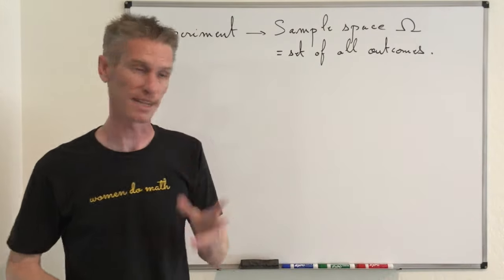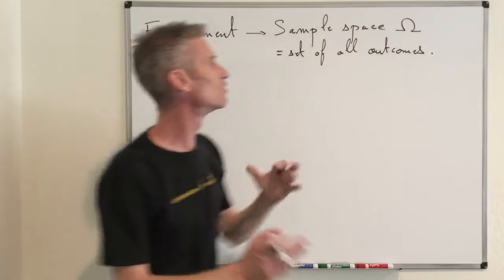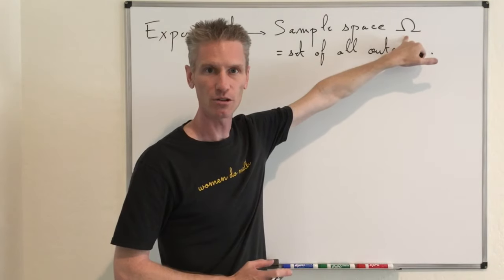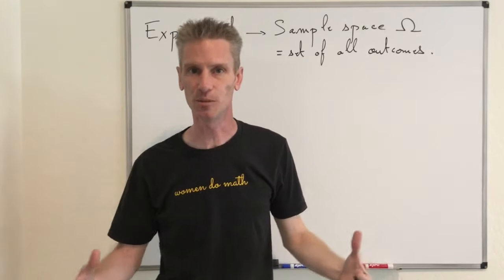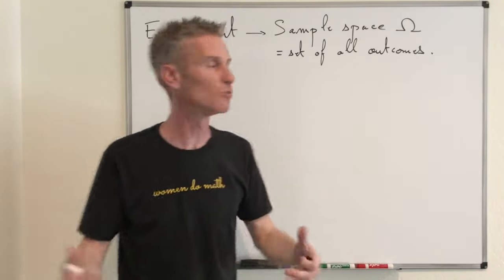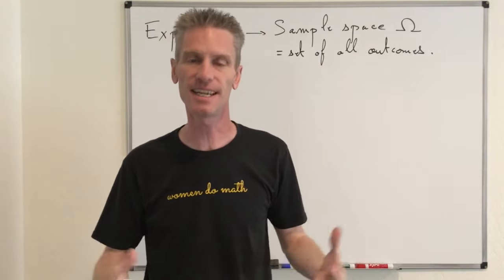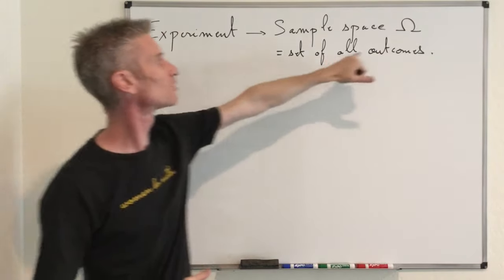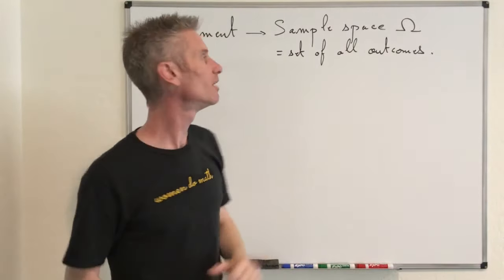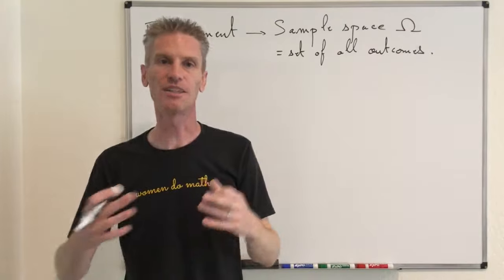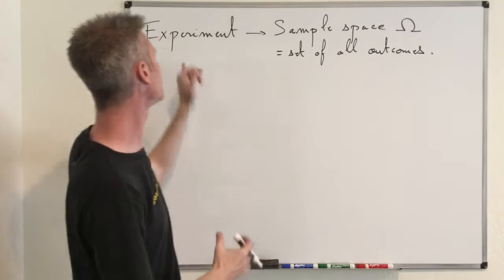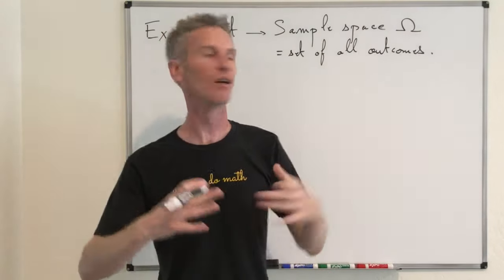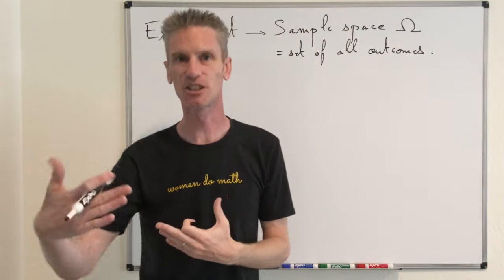Now, in the case of rolling two dice, it's easy to write the set Omega. Sometimes the set Omega can be pretty big and it's impossible to list because there are too many elements. It's also possible that for a much more complicated experiment, the number of outcomes can be infinite and countable, making this set difficult to conceptualize. But it's important to have in mind that behind each experiment there is such a set, because we need it to define the notion of probability.